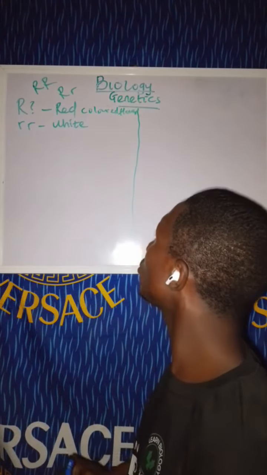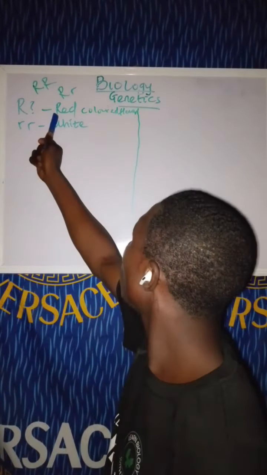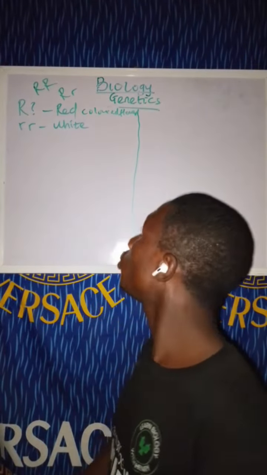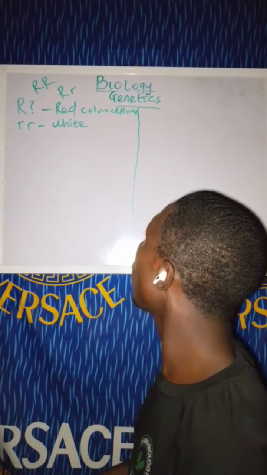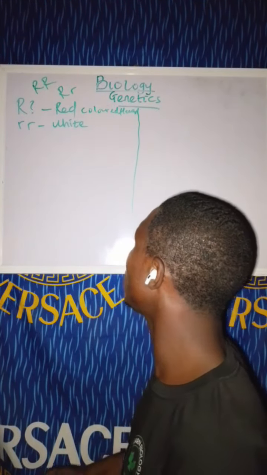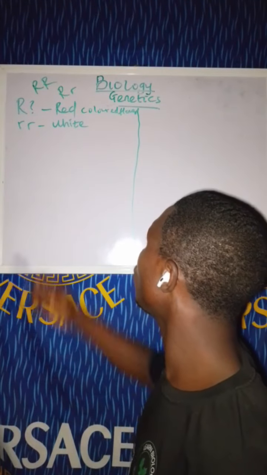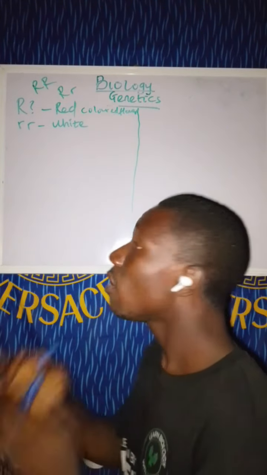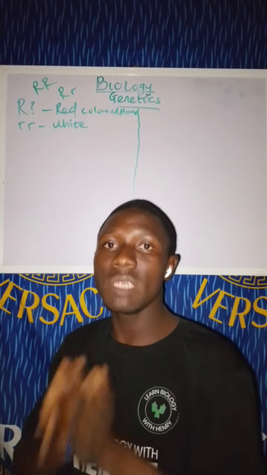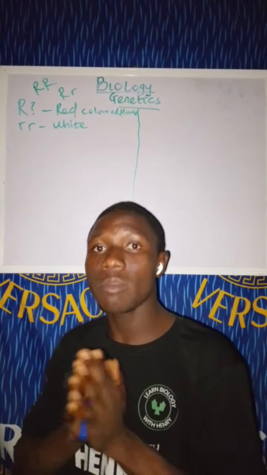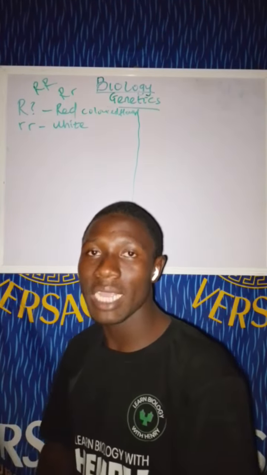What we need to do is to cross this plant whose genotype is unknown with the recessive form of that plant, and the recessive form of that plant, which is homozygous recessive for the color under consideration, is white. So from the offspring produced, we can determine if the genotype of that plant is homozygous or heterozygous.